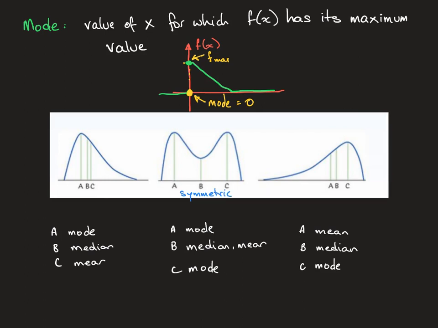When you have the skewed graphs, you have to decide for B and C which is the median and which is the mean. And it might be a little bit counterintuitive, but this long tail here and this long tail here actually drags the balance point back out this way further. So the furthest away from the mode is the mean, so this one is the mean. And for this one, the furthest away from the mode here is the mean, so C is the mean.